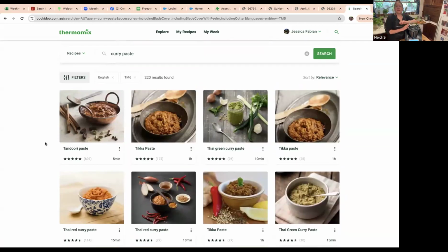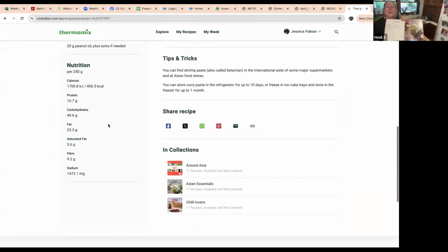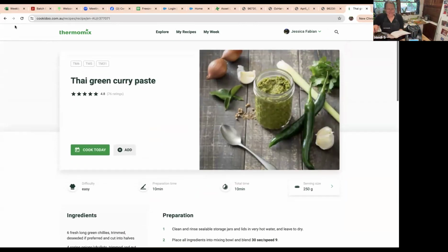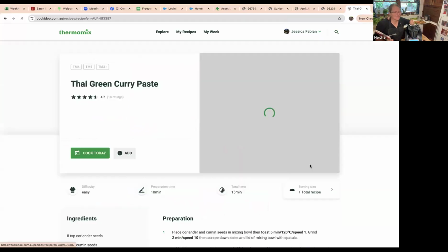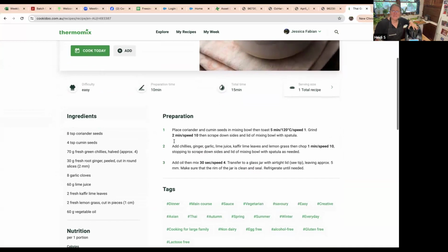So Heidi, did you do this one, the Thai green curry paste, this recipe here? I can show you. I don't know if the picture's the same. It's one in the Around Asia cookbook. Yep, let's have a look if it's this one. Oh, yep. I remember doing another one and it made more for some reason. I was expecting more as well. I think I remember doing that one, and there was a lot more bulk. And I was a bit surprised that I'd only had 3 portions in this one.